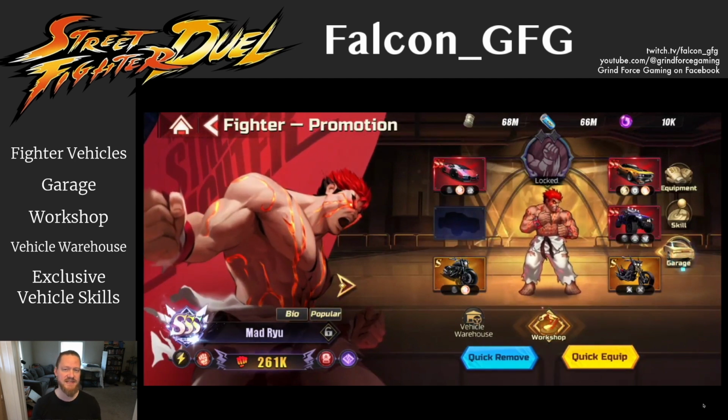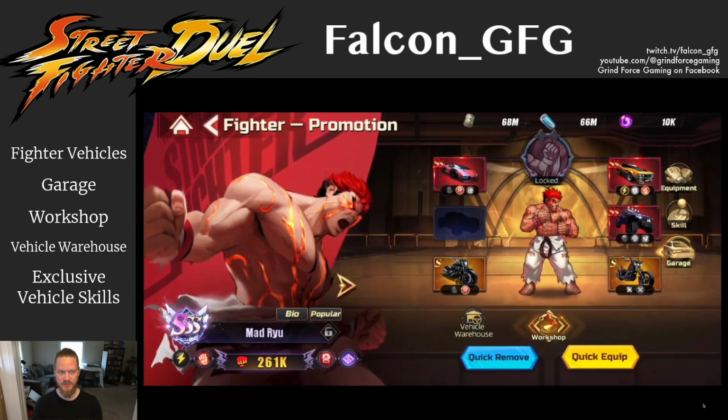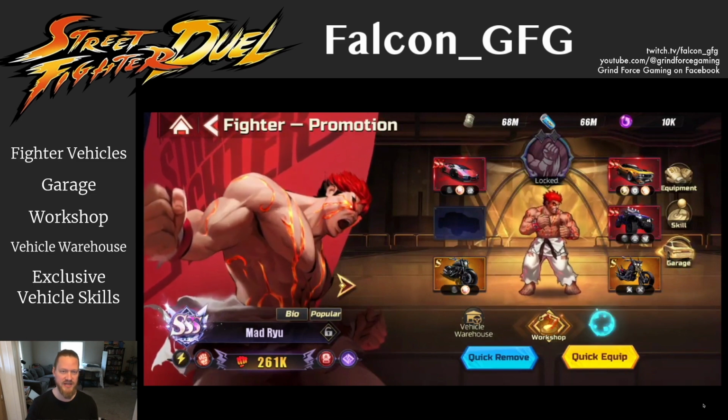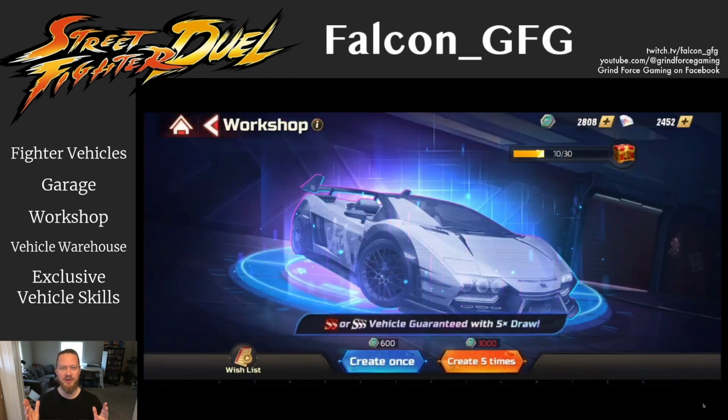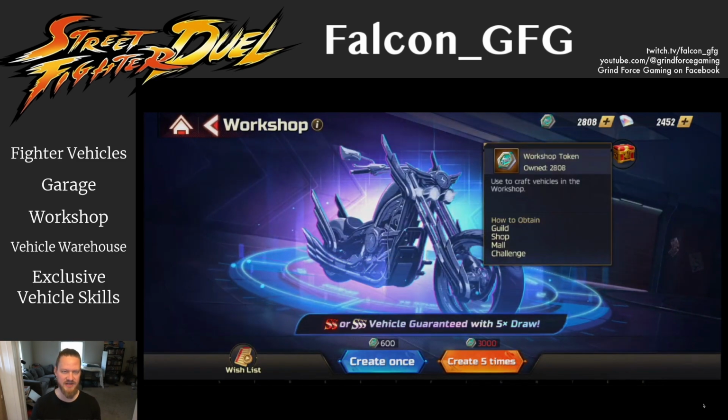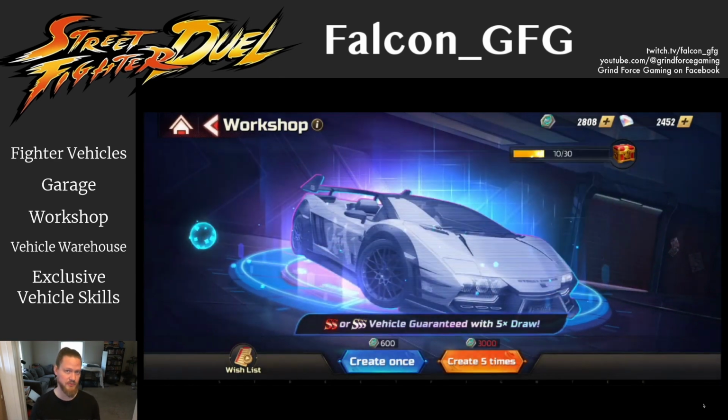Here you can see the 6 slots where you can equip vehicles for each character. Keep in mind that fighters cannot use vehicles until they are grade SSS. If you click on the button below the character here in the garage, you can finally open up the workshop. In the workshop, you can use workshop tokens to perform vehicle draws, similar to the way that you draw fighters. You can do 1 at a time for 600 tokens, or 5 at once for 3,000 tokens.